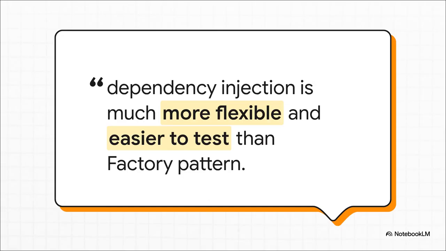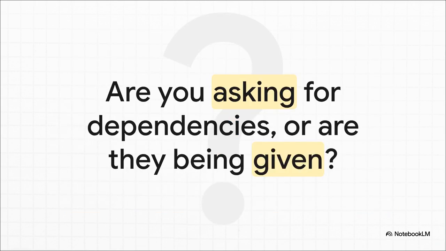And the source material really drives this point home. Look, both patterns help you untangle your code and reduce coupling, but it's pretty clear that dependency injection has come out on top as the better way to build flexible, maintainable, and highly testable applications. So, as you go back and look at your own code, I want you to ask yourself this one simple question. Is your code actively asking for the things it needs? Or is it just declaring its needs and having them given to it? That simple question is the fundamental difference between the factory and dependency injection, and it really is the heart of this whole battle for control.